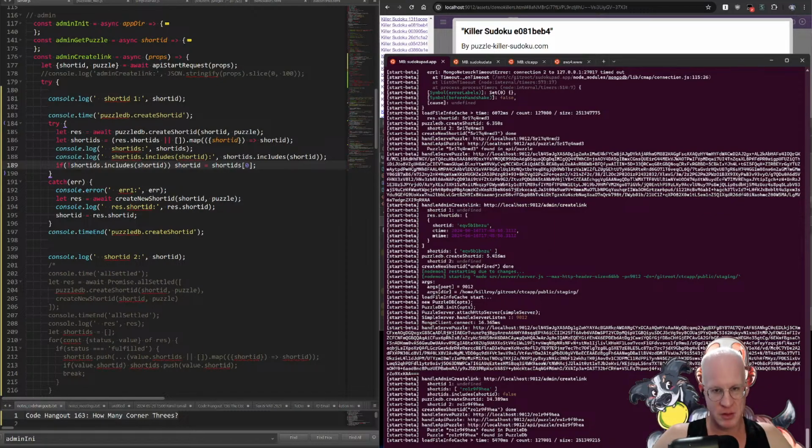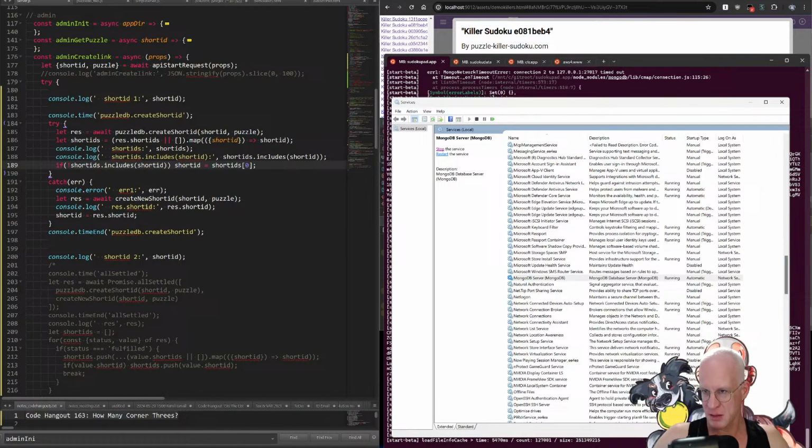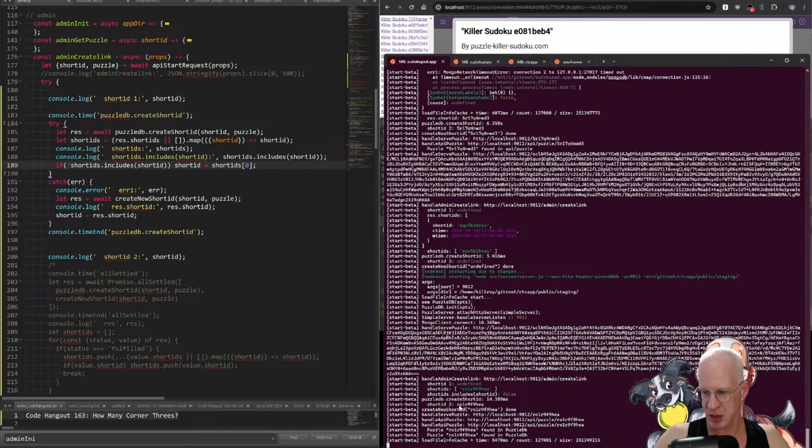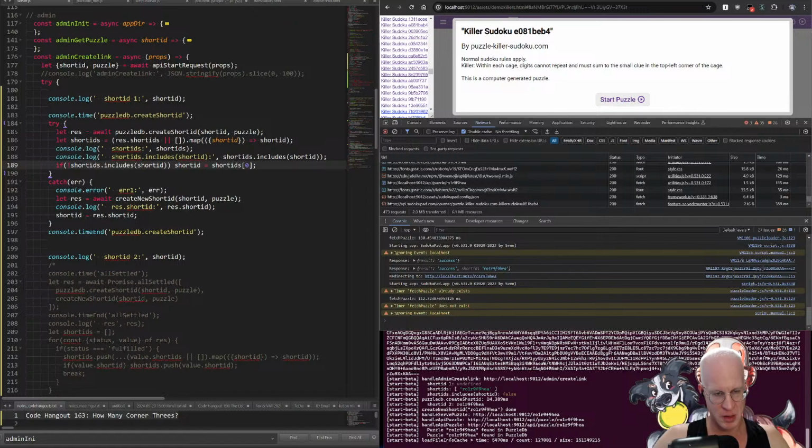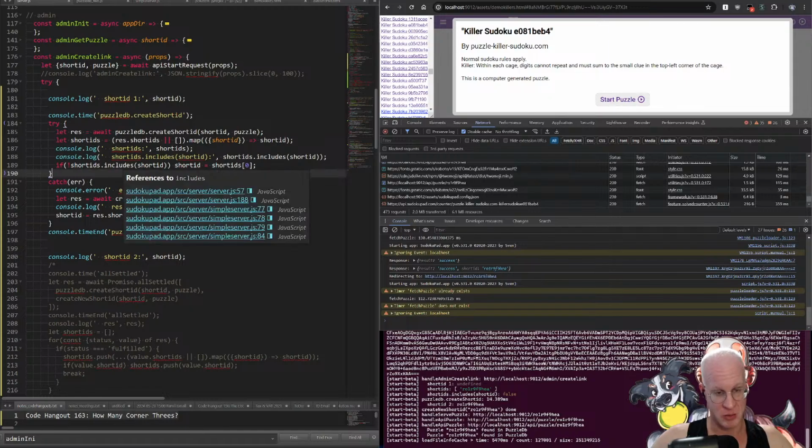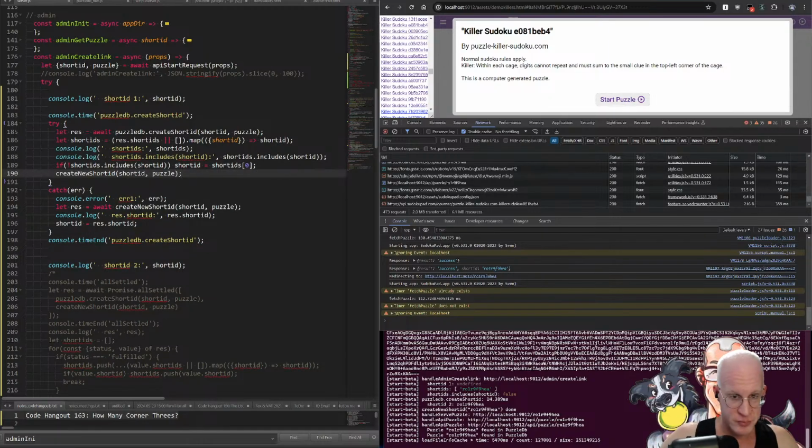All right, so where were we? So now we're testing the version with the server running. We get short ID here, and we just return that, and it'll work. Okay. Now, in this case, we're not executing this, so we need to execute this, and we need to match the short ID. So that's actually good. So then we can just execute that here afterwards. We can do done res.